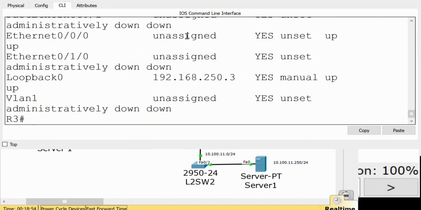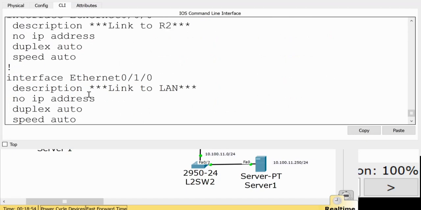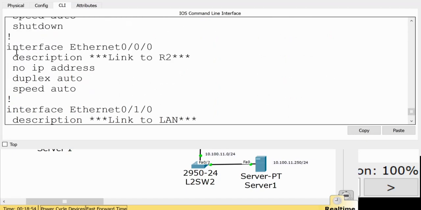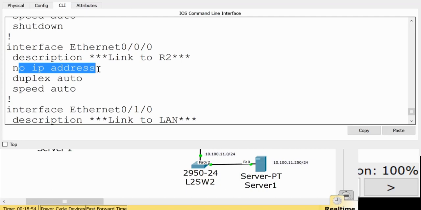Kita natin walang IP address assigned and the interface is up. Verify natin yung configuration. Show run. So let's go down to Ethernet 0/0. Okay, makita rin natin dito, there's a description linked to R2. Okay, then there's no IP address. Okay, so configured for DHCP, but okay, we cannot jump into conclusion.